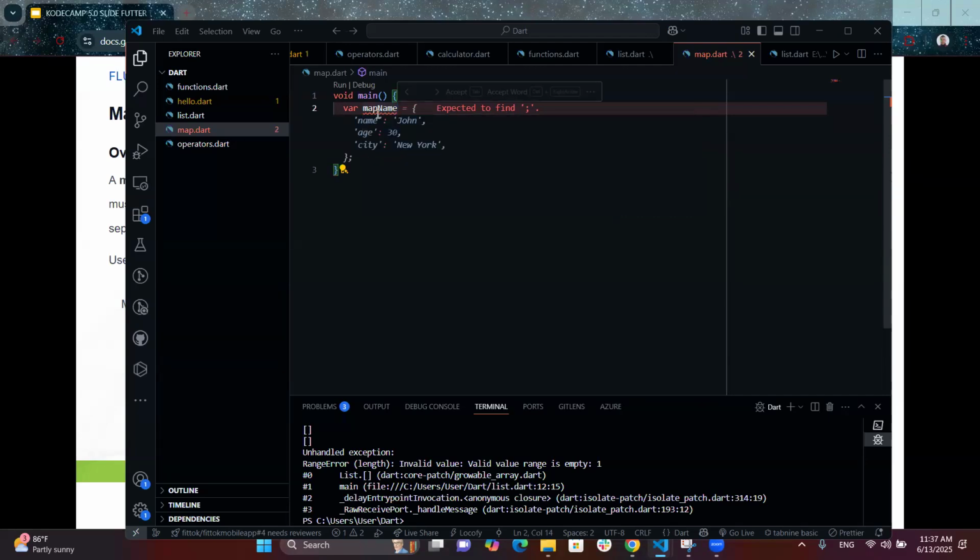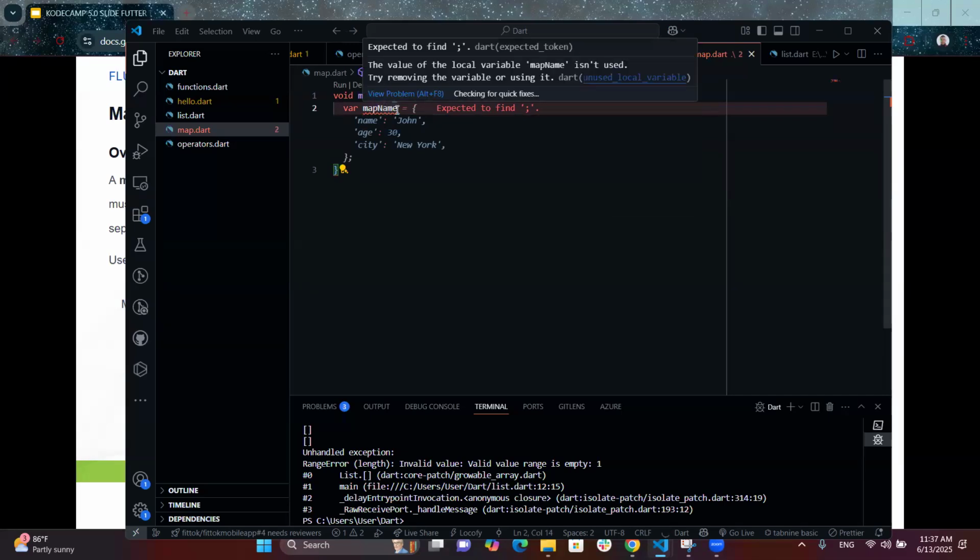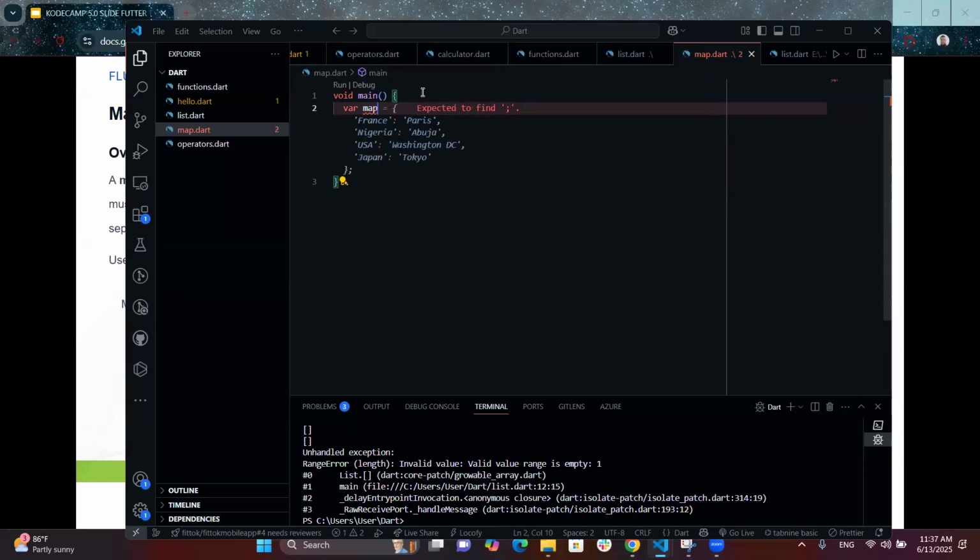You can just say map, or when you use two-syllable words, the second word should start with a capital letter. That's the naming convention: you start with small and then the next word.